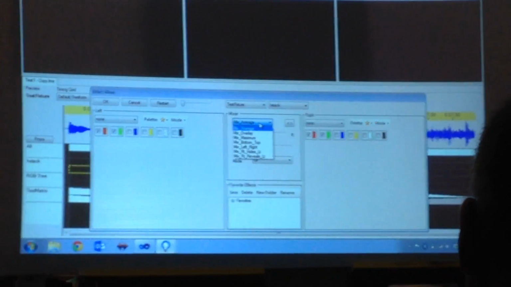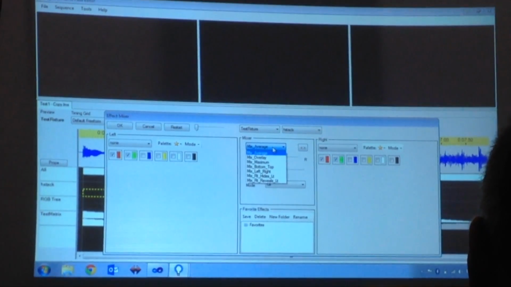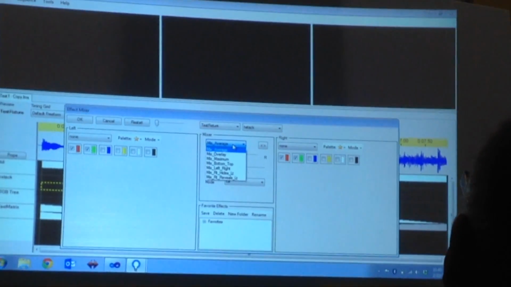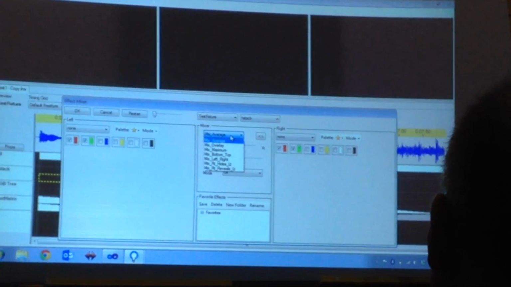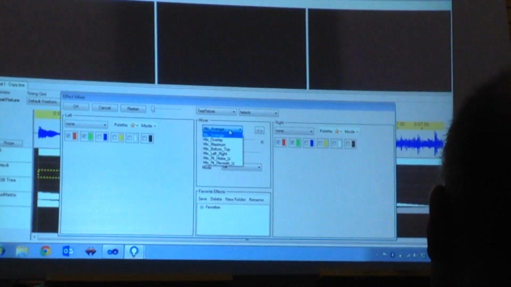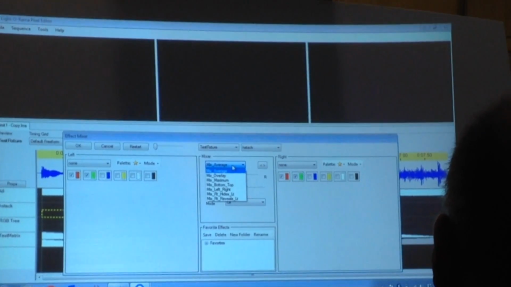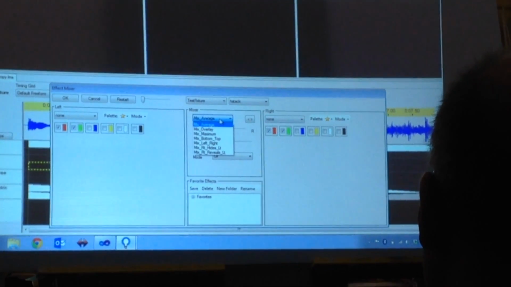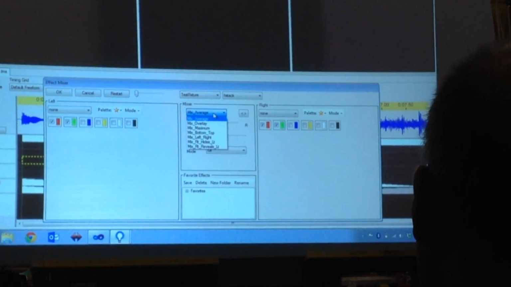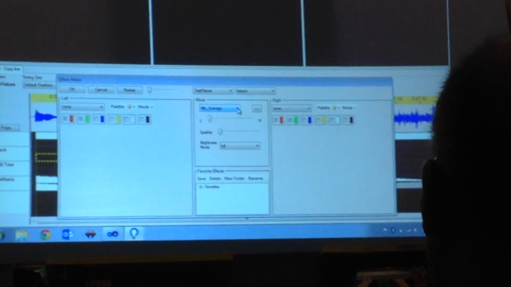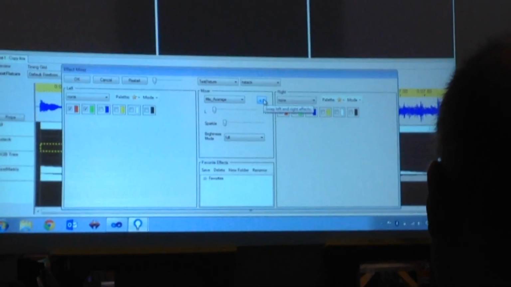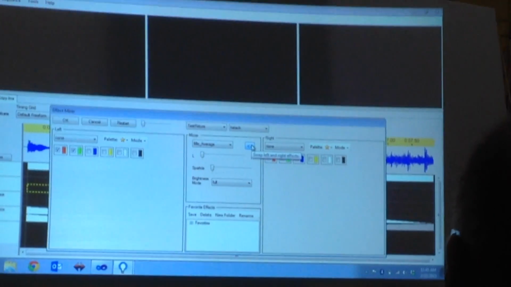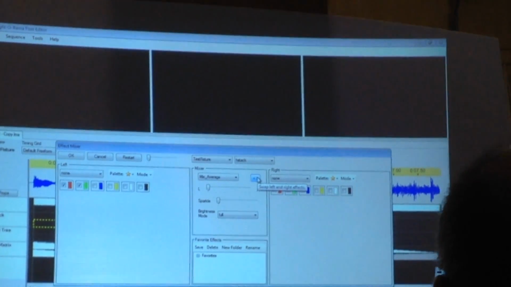One thing I did to simplify: in X-Lights you had left hides right and right hides left, and this list is quite long in X-Lights. I just did one of each of those in here, and if it's doing the opposite of what you want, you click this key and it swaps left and right.